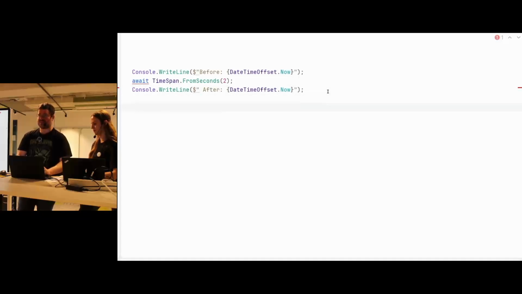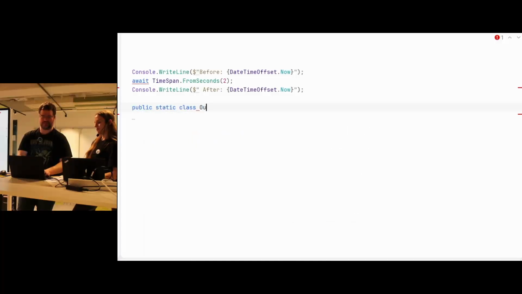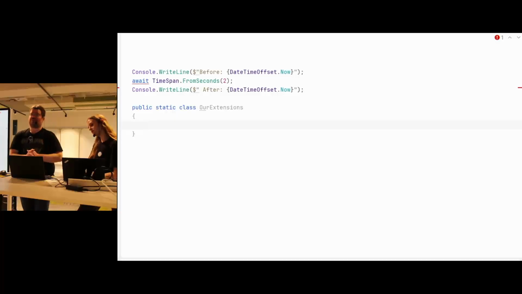All right, so let's create our own extension method. Let's do public static class TimeSpanExtensions. We could use C# 3 style extension methods, but we want to be modern, and we're going to use the C# 14 style extension members.